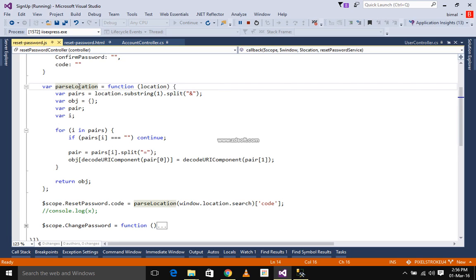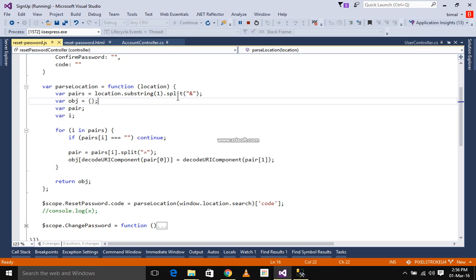So parseLocation is a function which expects a location, and var pairs is created as location.substring(1).split, and var object equals this.